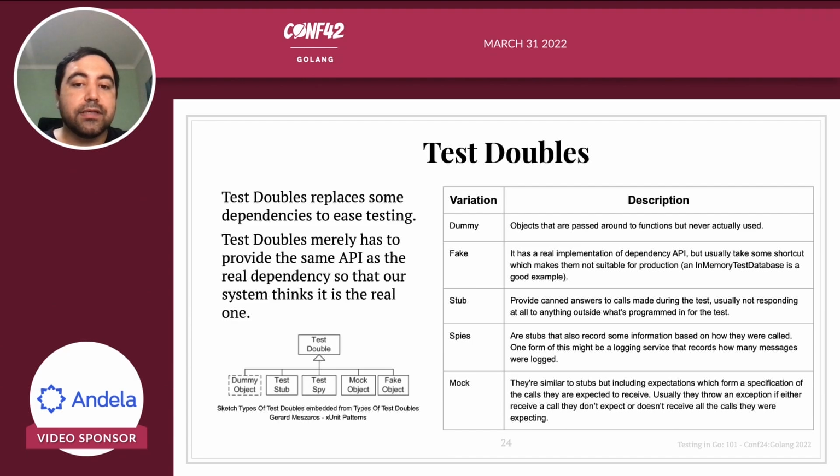The next one is spies. In this case, are different from stubs in terms of that spies are focused on how we are calling the functions. We are focused on checking what parameters we are passing in different calls, and that's the idea with spies.